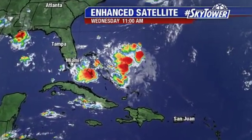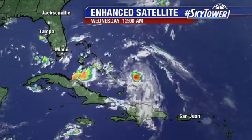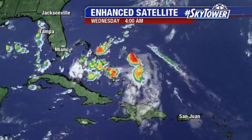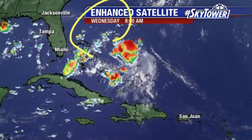Well, we're watching Hurricane Chris now really starting to gain that forward speed as it is now racing on to the northeast at 22 miles an hour. We're also watching the remnants of Beryl, which you can see is bringing some rain across portions of the Bahamas. Fairly disorganized still at this point, but it's working its way up into an area where conditions are going to be more favorable as we head through the next couple of days.